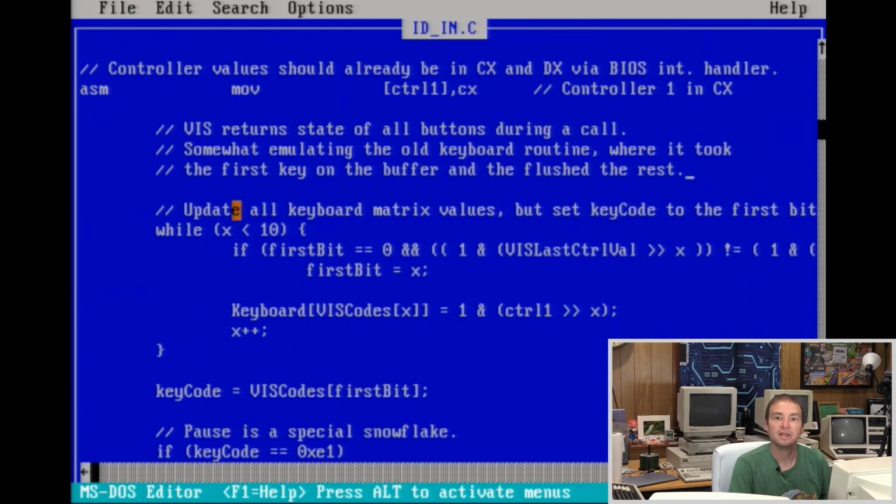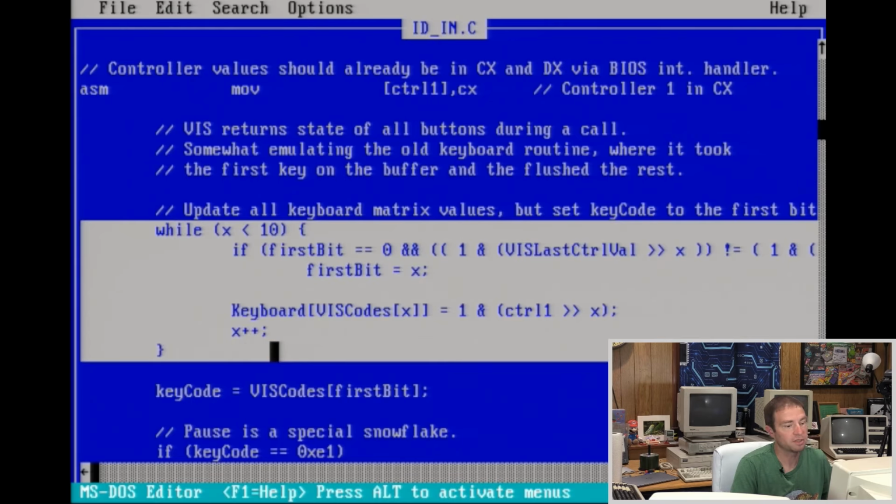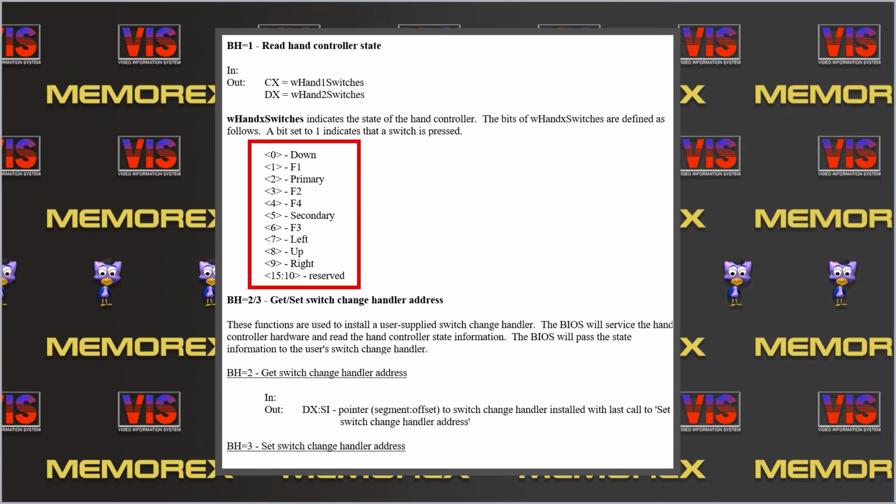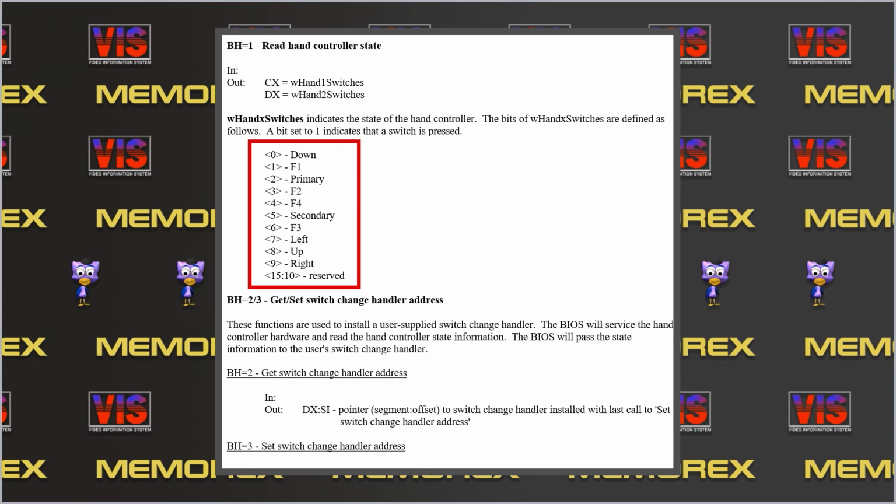And then what I do here is I play a little bit shift fun. I do a for loop through the 10 bits that I care about. Oh, but TJP Chris, you're saying to yourself, the VIS controller state comes back as a word, 16 bits. Why do you only go through 10 when there are 16 bits in a word? Well, that's because there are only 10, count them, 10 buttons on the VIS controller, and only 10 bits associated with those buttons. See the documentation now up on your screen. See that red box highlighting them? There.